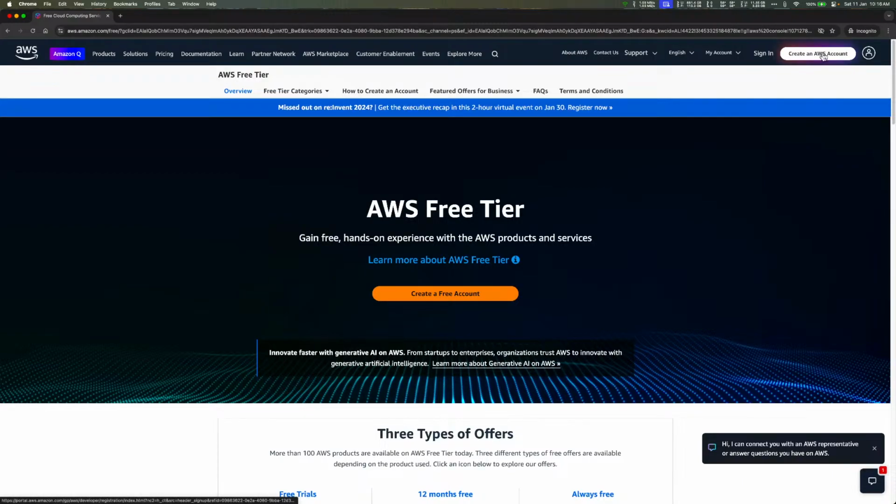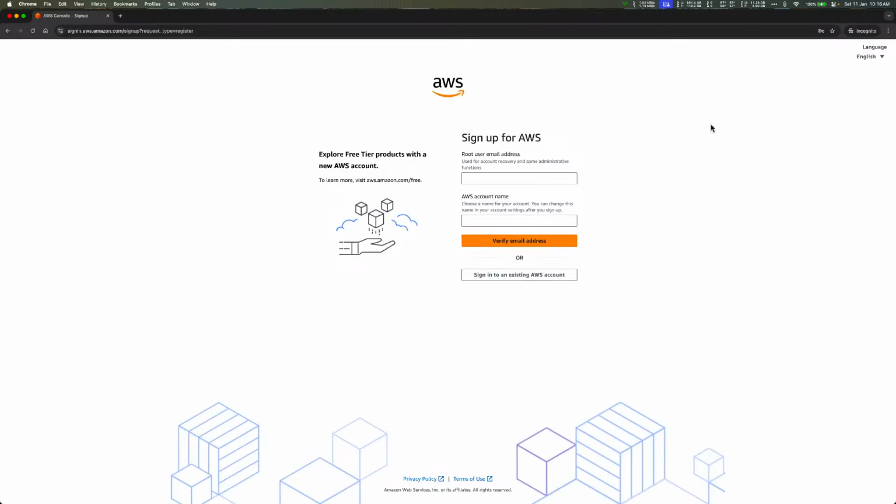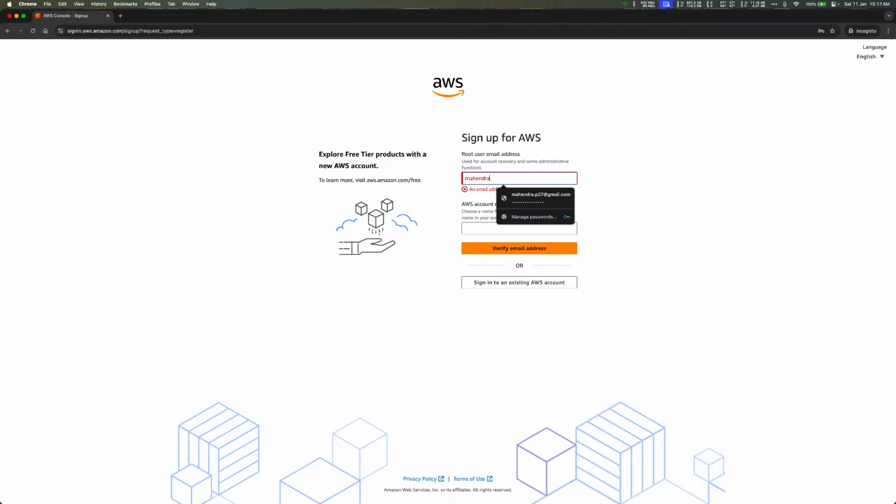So you search for AWS Management Console, and the first thing that you get to see here is create an AWS account. Right? You need to specify your root user email address. So let me type in my mail ID.